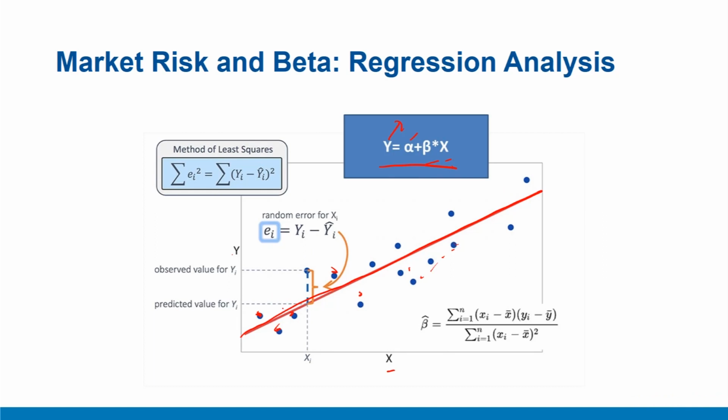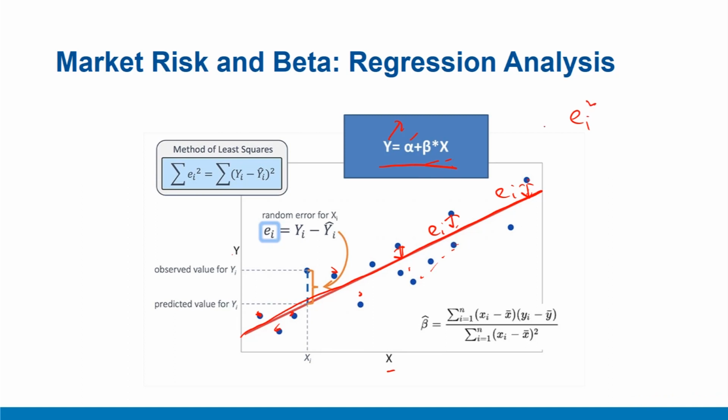Notice, as the OLS works, you try to minimize this error, this difference, the sum of squares of these errors. These are error terms, EIs. The perpendicular between the fitted line and the observed point: you take all these errors, EIs, and you try to minimize the summation of the square of these error terms.